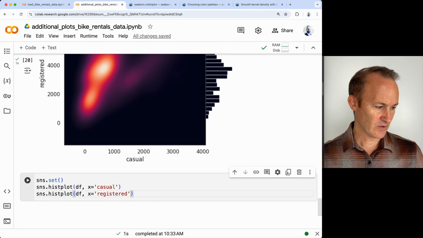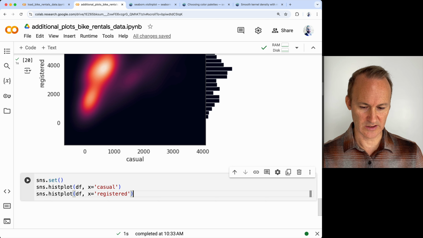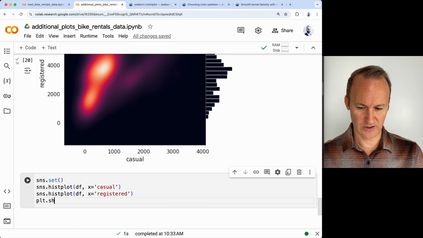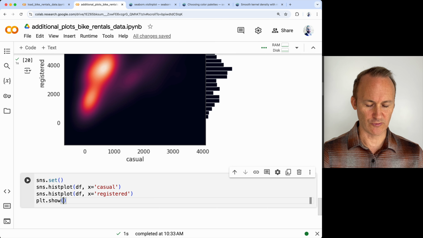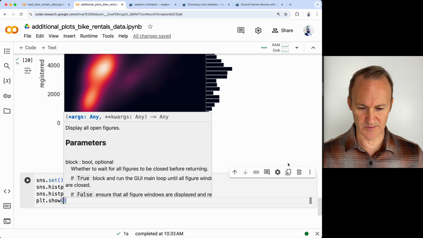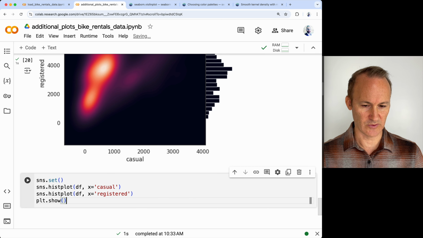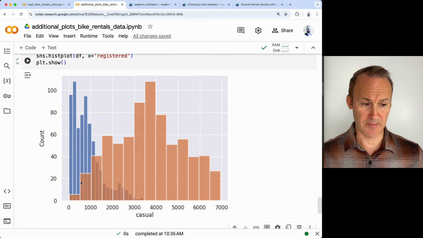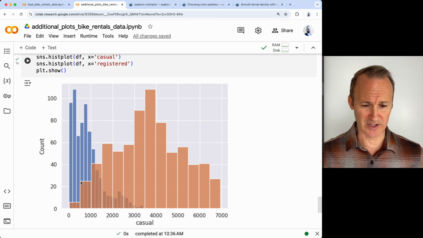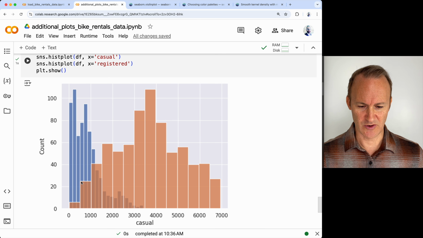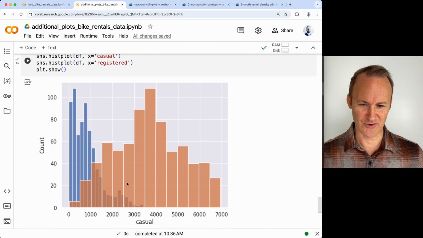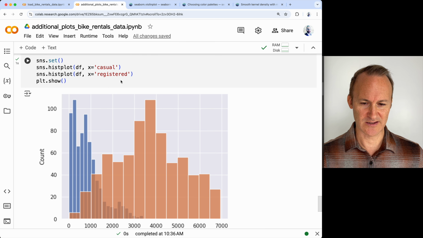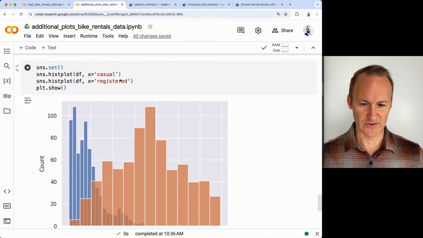And so this can be sort of a starting point. Let's just look at what it's going to look like when we put these two histograms on top of each other, and then we'll look at what we can do to improve them. And you can see it's actually not bad. I mean, it's actually pretty good, right? Like it's showing the casual users. Now, wait a minute. We don't actually know which is which, right? And that's important. So how do we fix that?